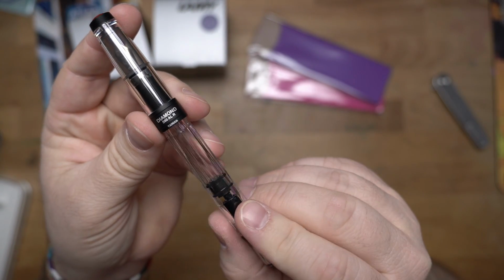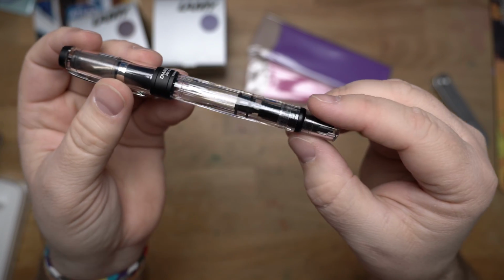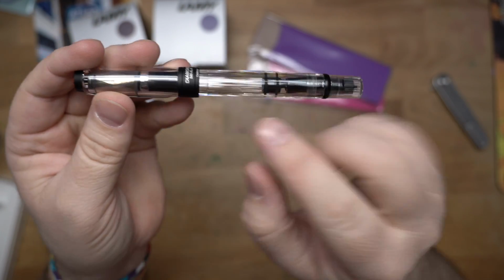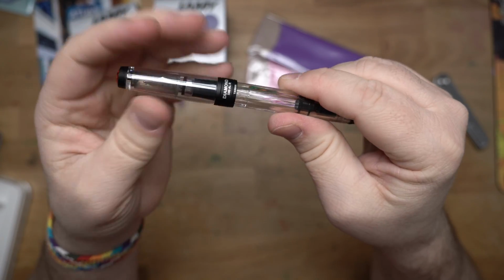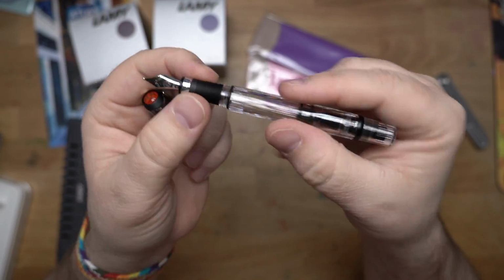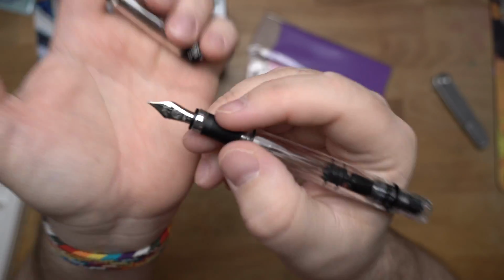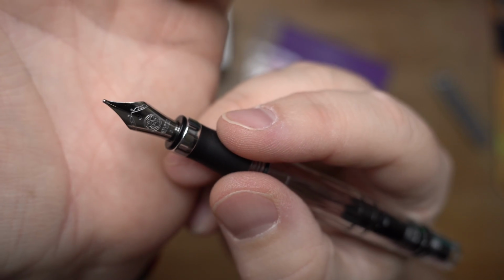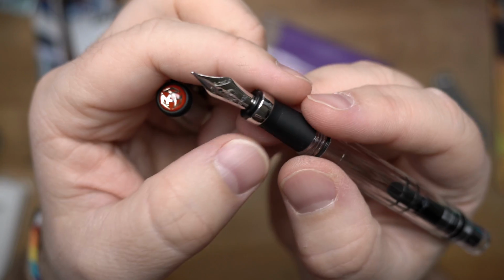There's the ALR there. I have the Sunset, which is like a shiny orange aluminum. But you have aluminum here and here on the finial as well. The grip section is matching and kind of ridged, which feels very nice and gives you a nice positive grip on this. I went ahead and got the broad nib, as you can see right there. You can see a whole bunch of light between those tines. It's going to be a fairly wet pen, I imagine.